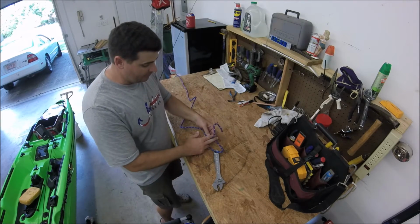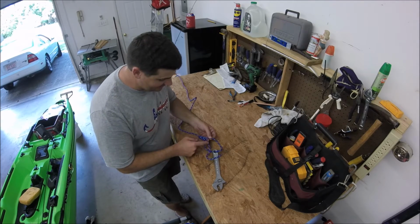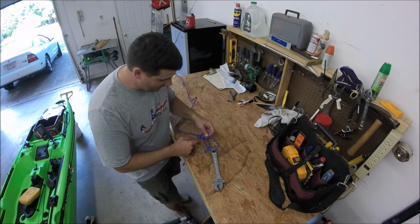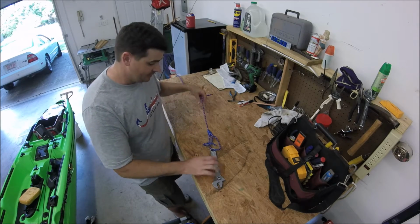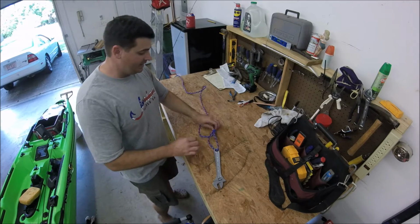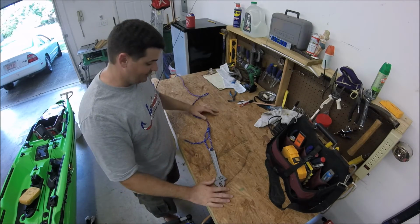Obviously, when you're done, you clip your tag end. The cool thing about this is look where the tag end is. The tag end in this knot is not out here. It's not going to drag on anything. It's inside the loop, which is kind of neat. But that's it. I'll call it the Dana knot because he said he invented it, and I believe he did, and it's a great knot.